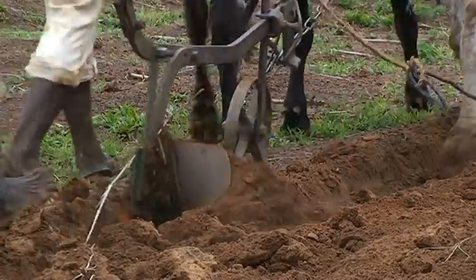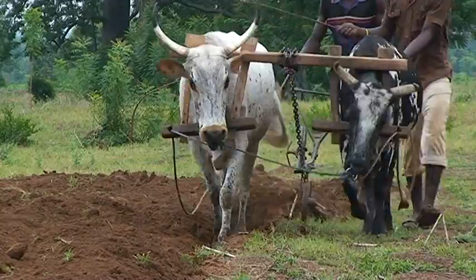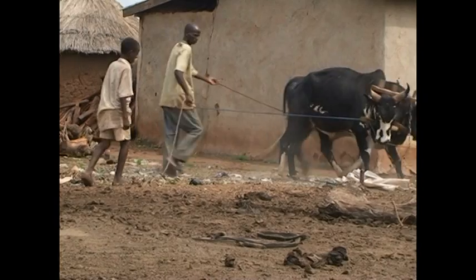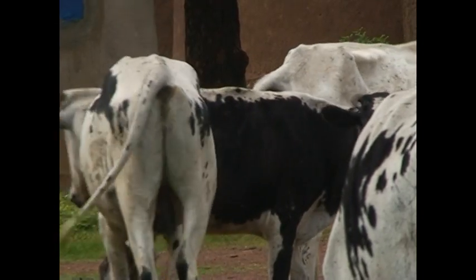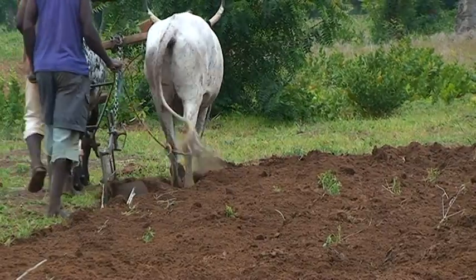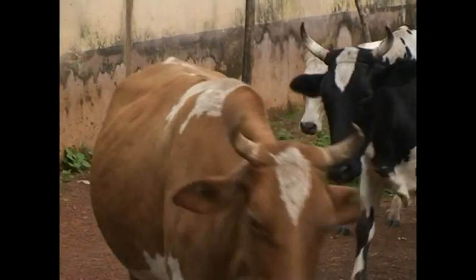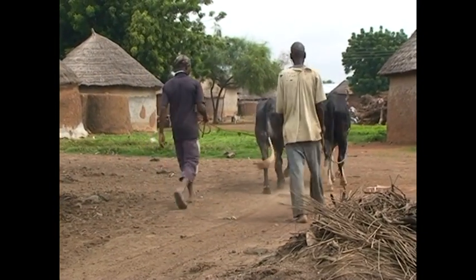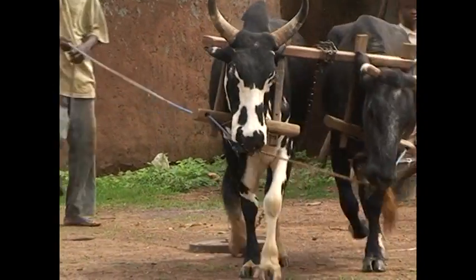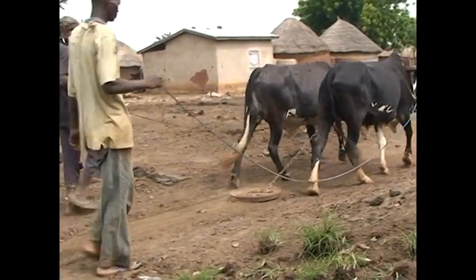Another method by which we can till our maize fields is by the use of animal-drawn ploughs. If draft animals are used for land preparation, the quality of the tillage will depend on their training. Also, their age will suggest how long they can work. When purchasing farm bullocks, check their age and make sure they are not too young or too old. Good tillage requires good training. Animals should be retrained before the first rains so that they are ready to work well during land preparation.